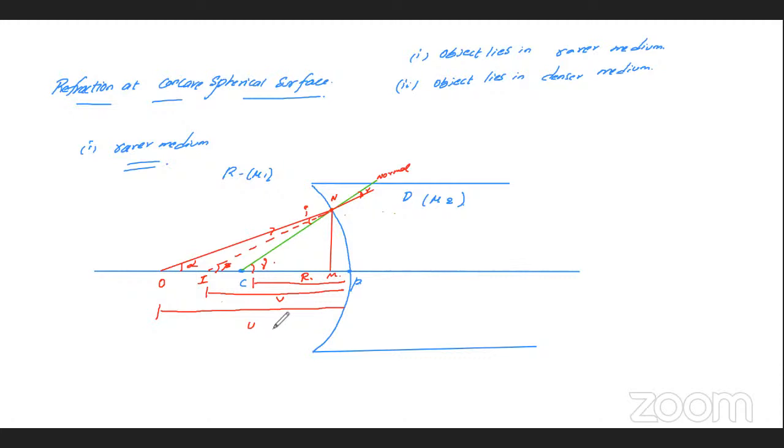I'm going to find I as well as R. After that, alpha, beta, find out. After that, we are going to use Snell's law. Then after that, we'll see the relation. I'll give the final relation. Same thing, it is similar to your convex case. I'll give the final relation here.